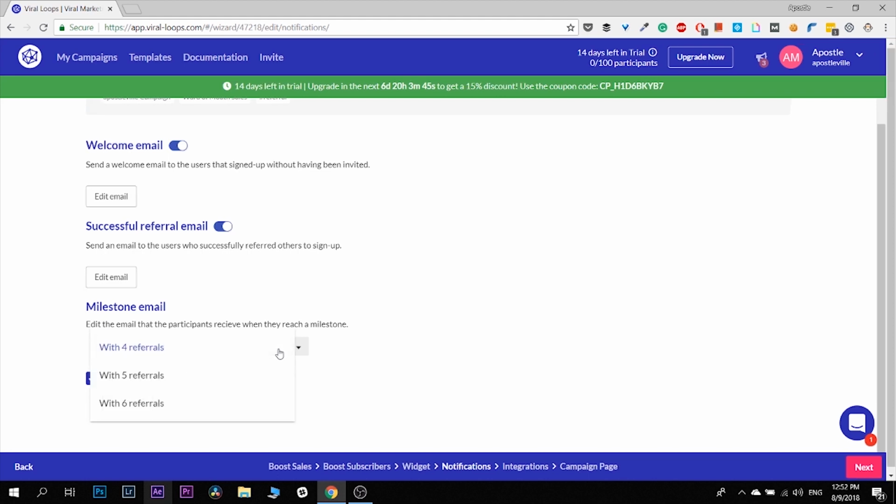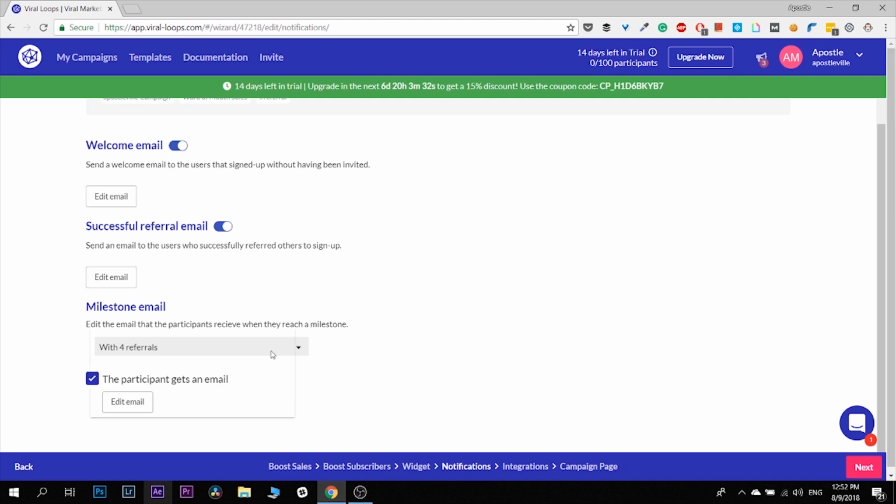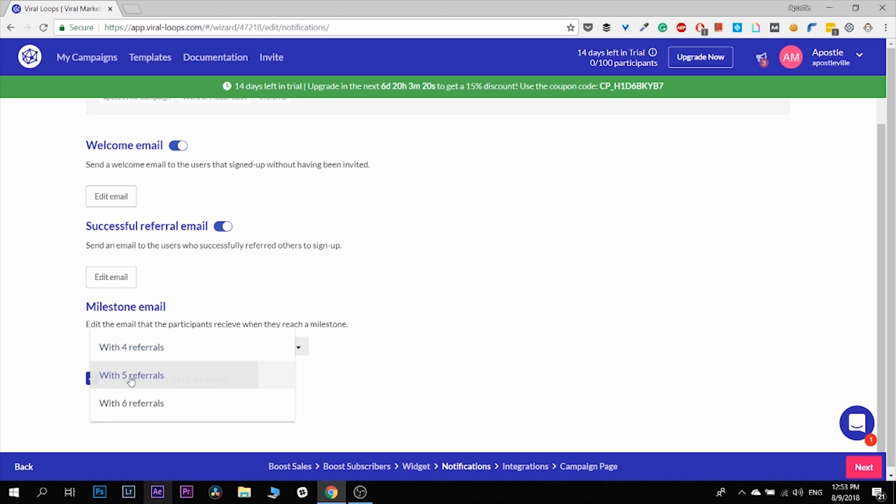And from here you can also, because for every milestone you have to use a different kind of copy, in my opinion. Of course, you can also choose to use the same one. But if you want to use different emails for each milestone that you've set, you can do it from here. So I just edited for 4 referrals. We can do it for 5 referrals, or we can do for 6 referrals as well.